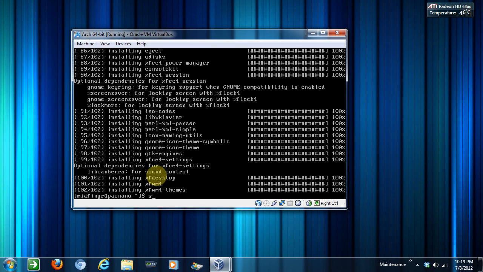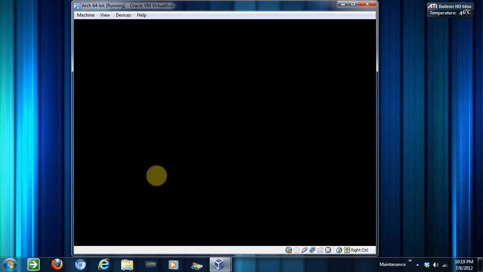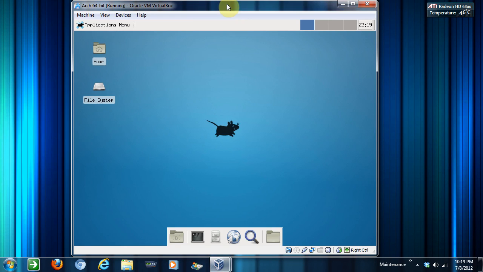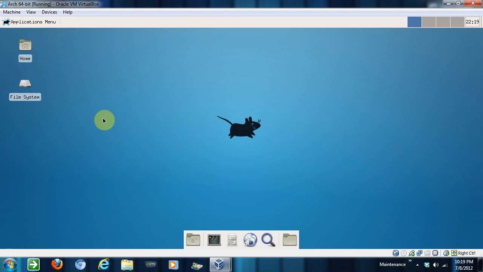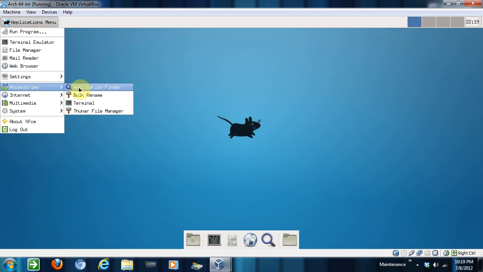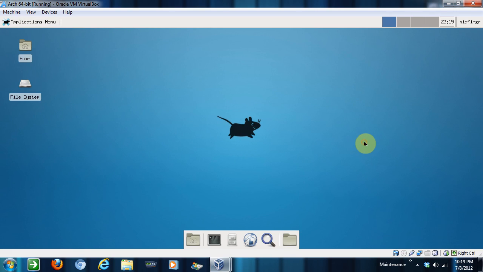We should be able to type in startxfce4. There we go. We got a desktop. Use default config, okay, so you're not totally lost. There, I'll make this larger, you can see. And we have our little guy here, and there's lots of things you can do. And there's things that we have to add, and we also have to take care of the package signing. That's very important.